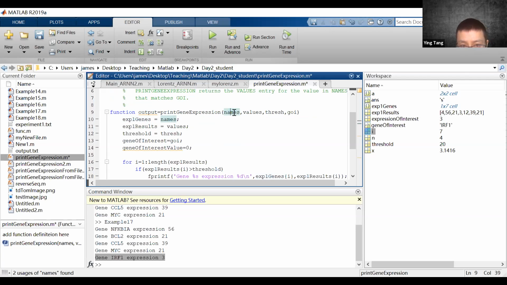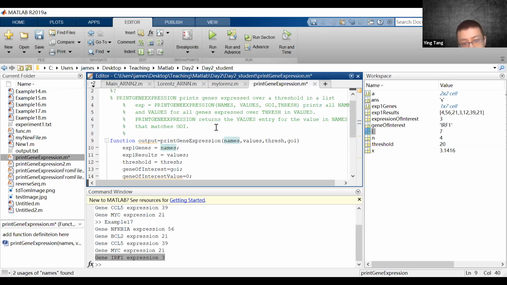Right. So this argument will be put in by the user when they use this function. But whatever they put there as a gene name list, it will be defined as this argument name. And then this argument will be further given to this EXP1 genes.